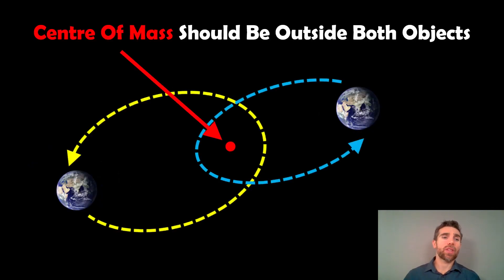So for a double planet then, the center of mass, which is where the center of mass of the system of the two, should be outside both objects. So if you've got a very large object and a very small or low mass object, then that center of mass is going to be inside, probably the planet, and then it will look like the satellite or the Moon is orbiting on the outside. But as you get closer to the same sort of mass, that center of mass gets in between the two, and those planets are then going to orbit that instead. Well, they do kind of orbit each other, but they'll orbit this common center of mass.